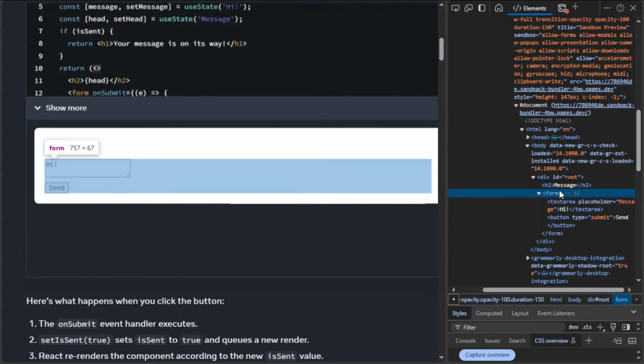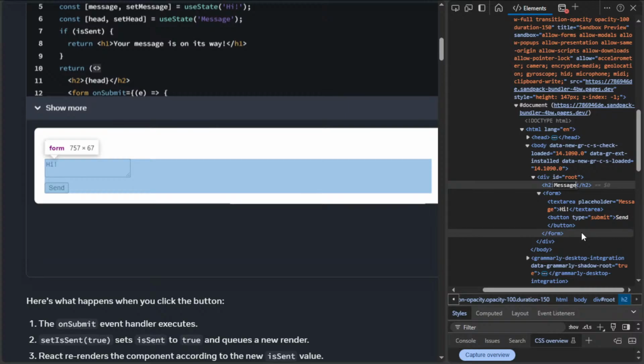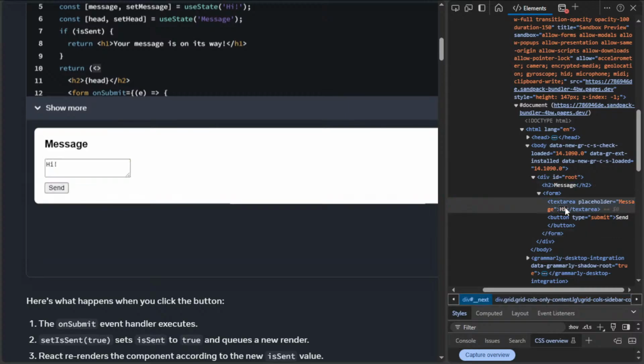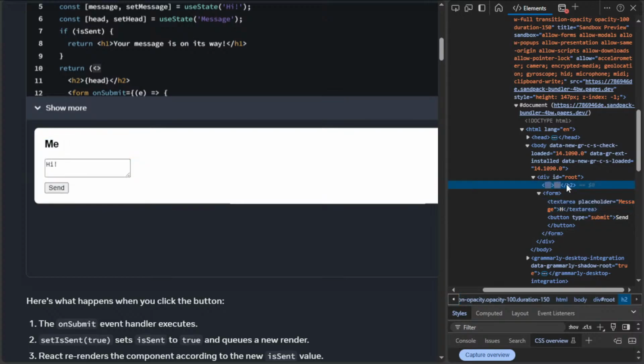When I click this, first of all, let me work with this: deleting the hi and exclamation mark, it's updating from the real DOM, but it's not updating my screen. And when I work with this message, it's updating here too. When I enter this, it's updating here, but not here.